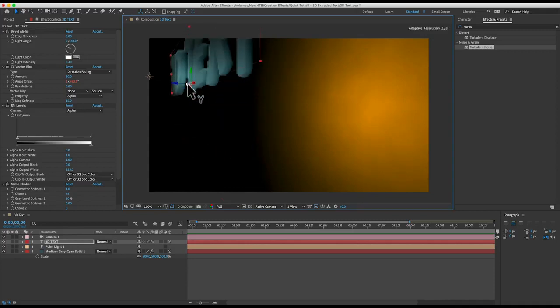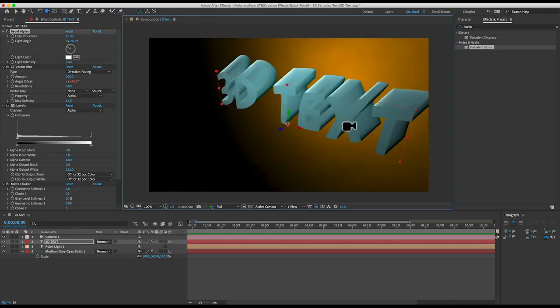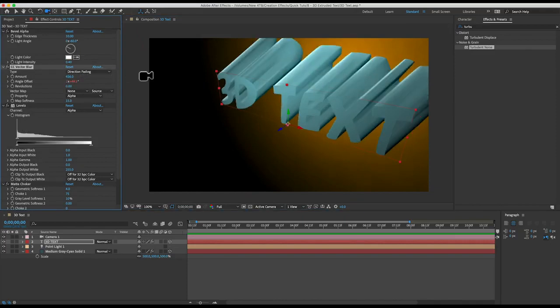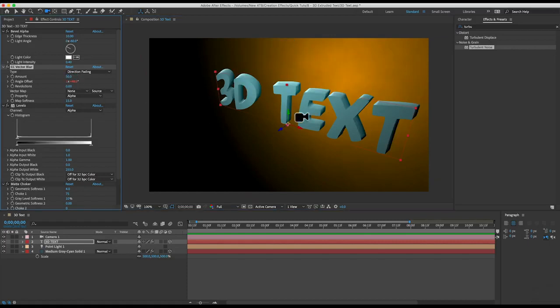And I can go into my CC vector blur effect and change the length of the extrusion if I want, but there are some limitations which you can maybe see if I make this really long. First, you can see some stripes on the extrusion, and second, the extrusion lines will always be parallel rather than converging into a single point in the background, which would be more realistic. But neither of those will be too noticeable as long as you keep the extrusion relatively short.